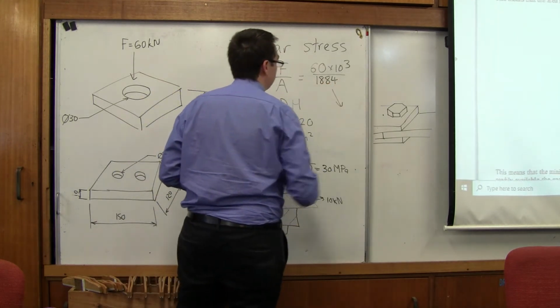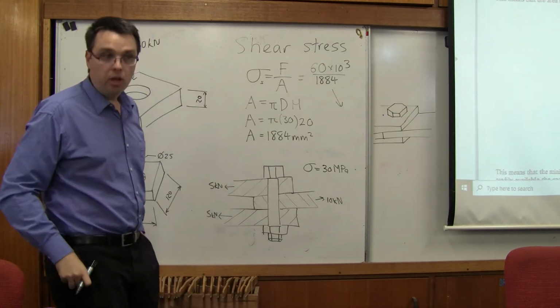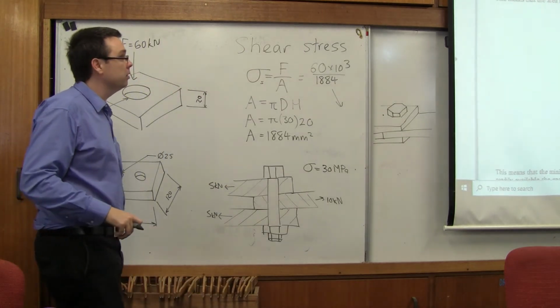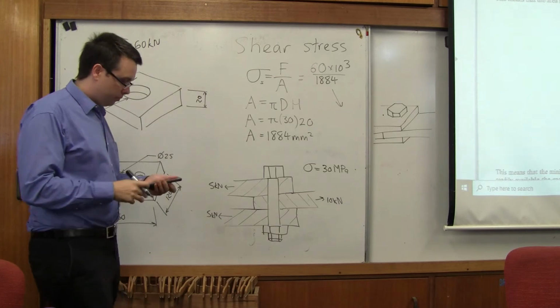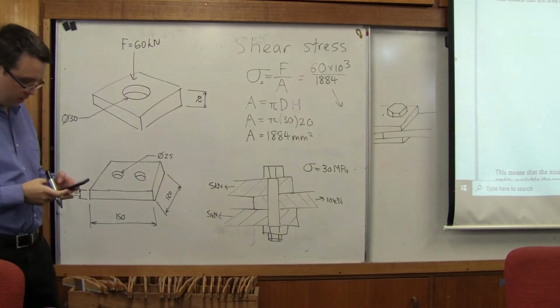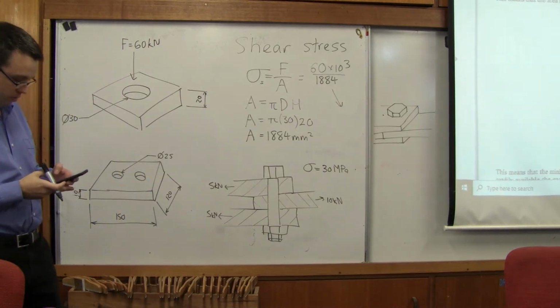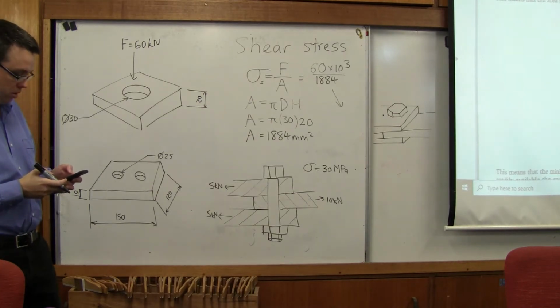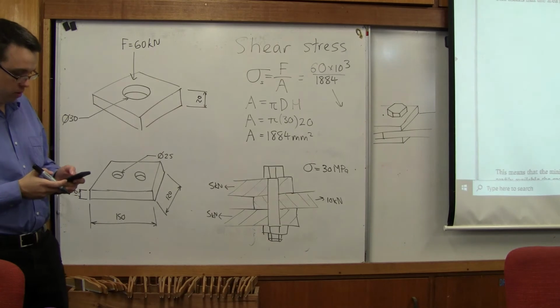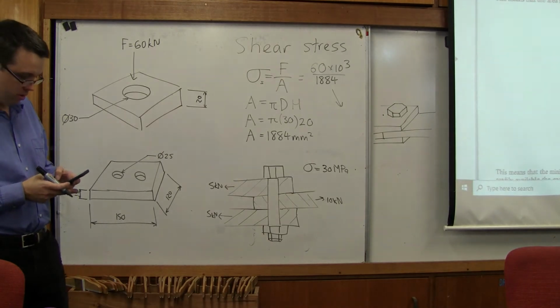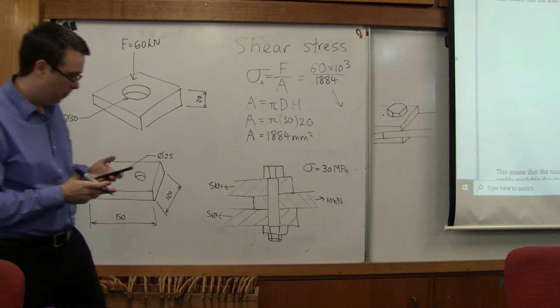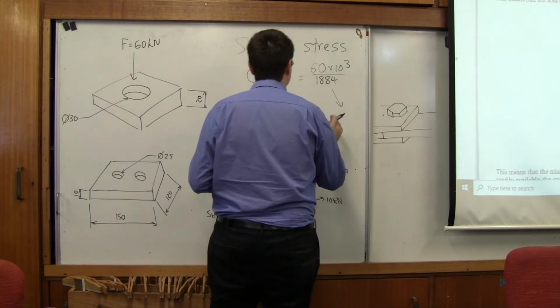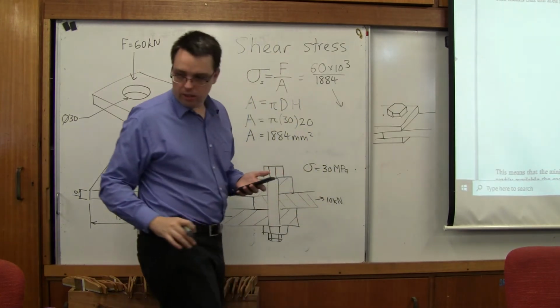I just don't have as much room as I'd like to show that on the board. Calculator? Yes. What are we entering? 60,000 divided by 2,000. So it's going to be about 30? Well, it's not. It's going to be close to 30. 31.8. Excellent.